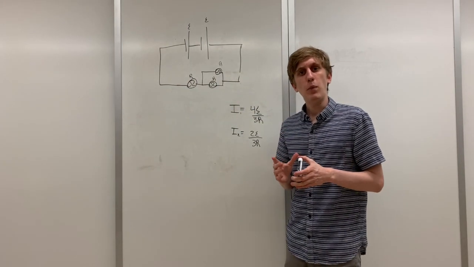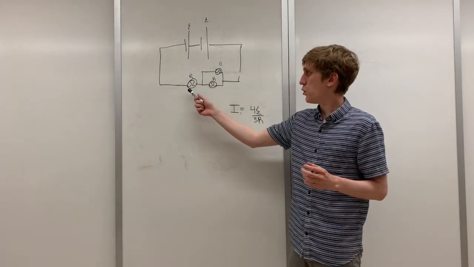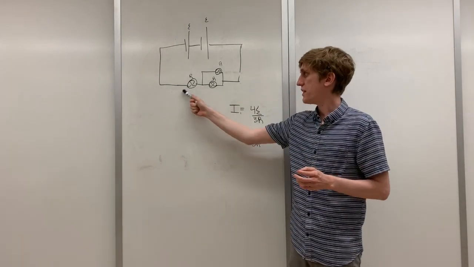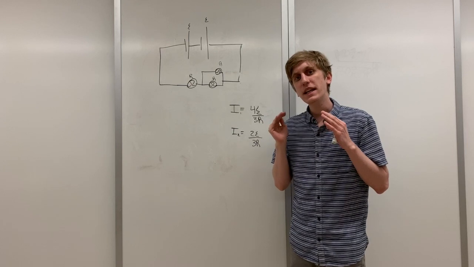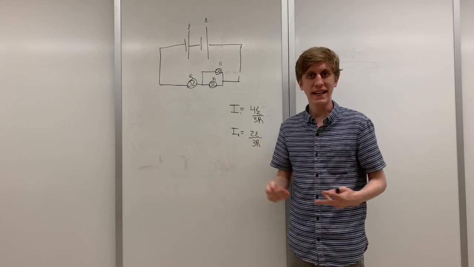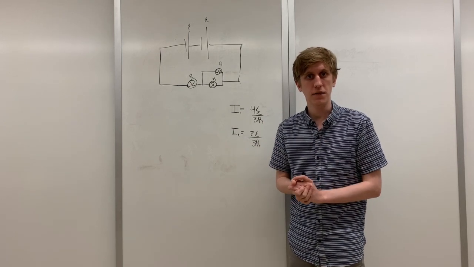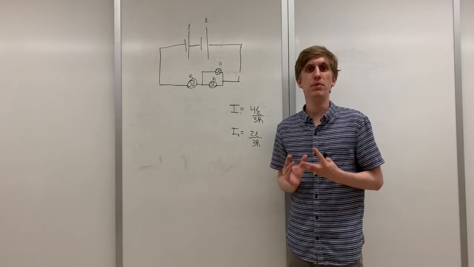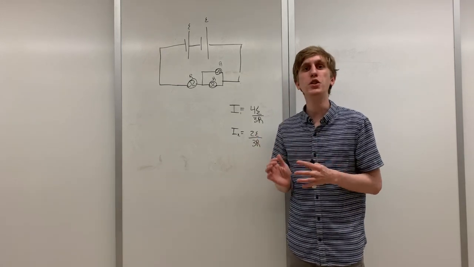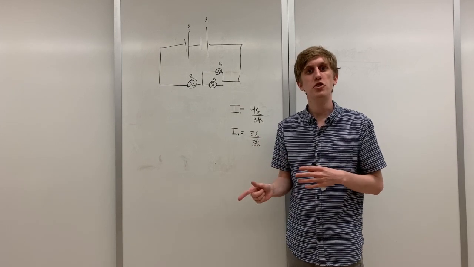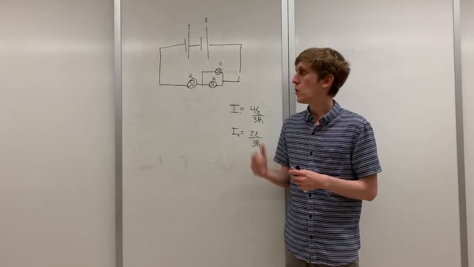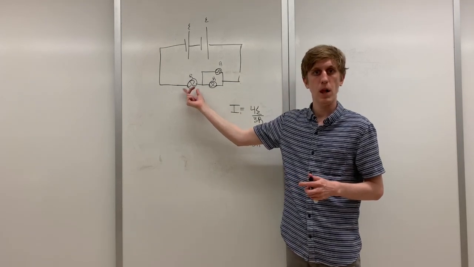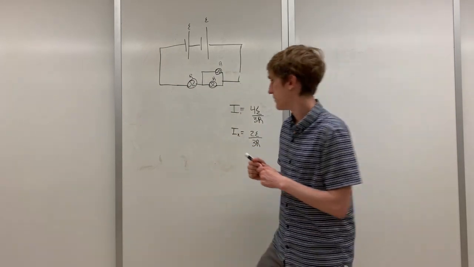The last thing we want to know is the change in voltage across these individual circuit elements. Let's start with this one. We've been using Ohm's law and the loop rule together in a lot of cases thus far, but there's no reason that we have to do that. We can always apply Ohm's law between any 2 points in a circuit, not just around a loop. So let's apply Ohm's law across this light bulb. Ohm's law just says this.